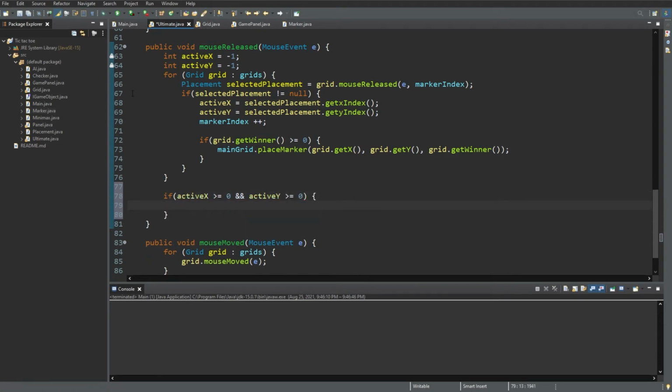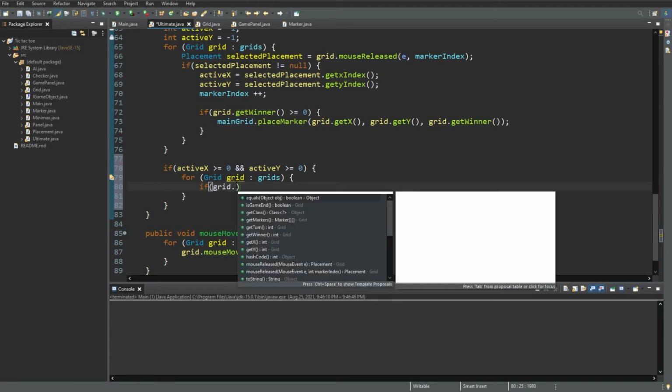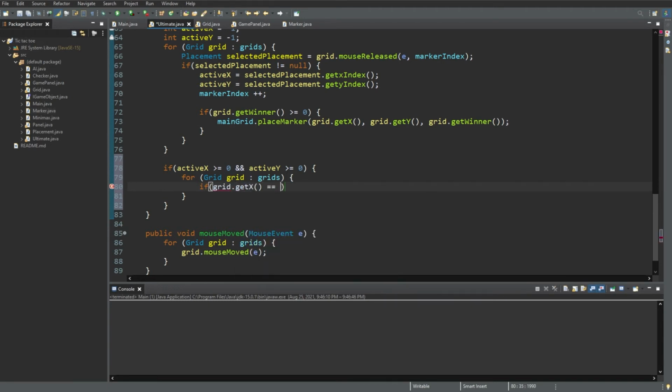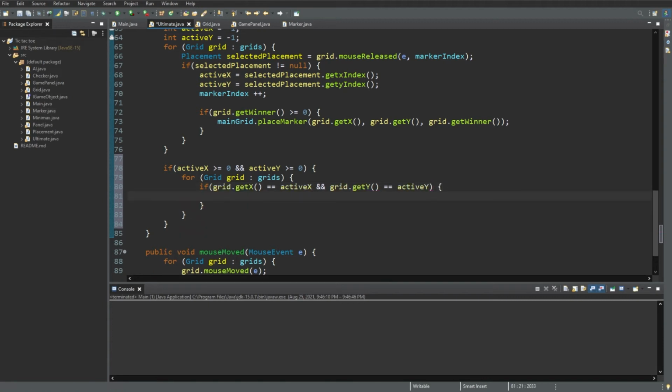And if it is, it means we have found a selected placement in this case. And then we're gonna find our new grid. So first, let's say for each our grids, and we're gonna find if our grid.getX equals to our active X, and also our grid.getY equals to our active Y. And that means that we found our grid we want to make active.